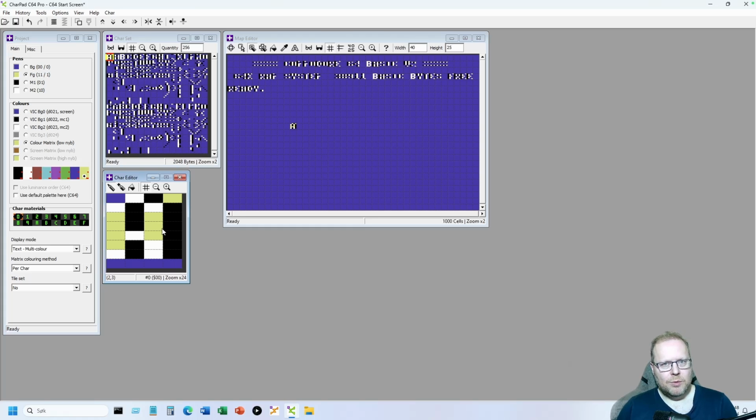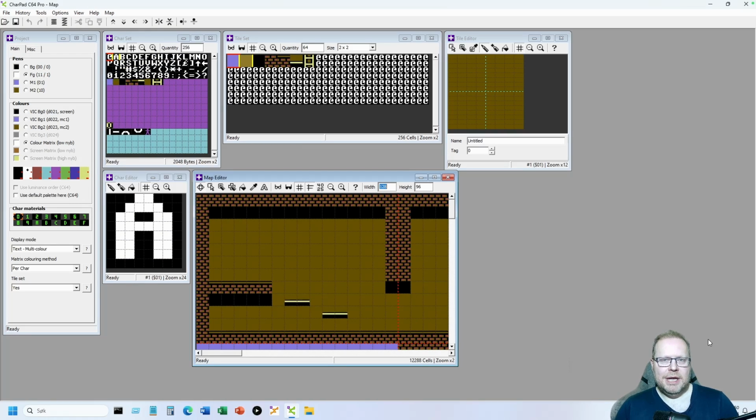But when we start to make graphics, background graphics, that's what we're going to use our character set for. So we are not going to make our own letters, numbers, stuff like that. We are going to use the character set for making background graphics. So that's what we're going to use this for. And then this multicolor mode comes in really handy. So let's take a look at an example of background graphics. Here I have started to make some sort of background graphics.